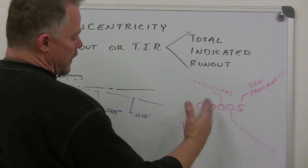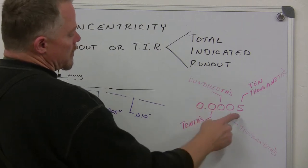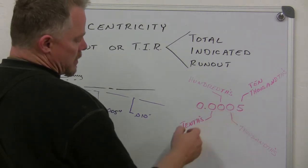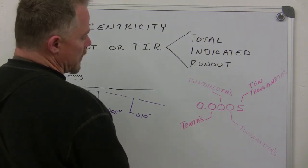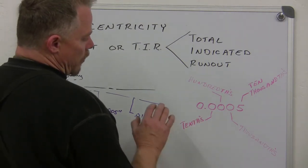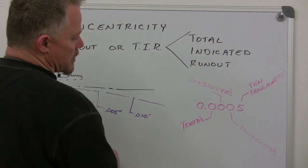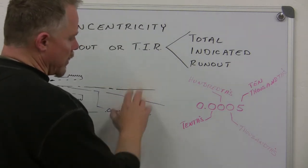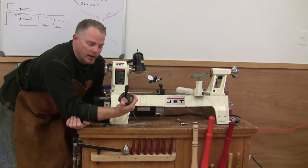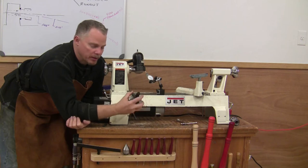So when we watch this indicator move, it's only moving 5 ten-thousandths. You watch the indicator, it looks like a bunch, but it really is not that much movement. So anyway, we'll get over here and do some measurements on concentricity and angularity. So let's do that now. Okay, so we've got a four-jaw chuck here that will screw on the spindle nose.